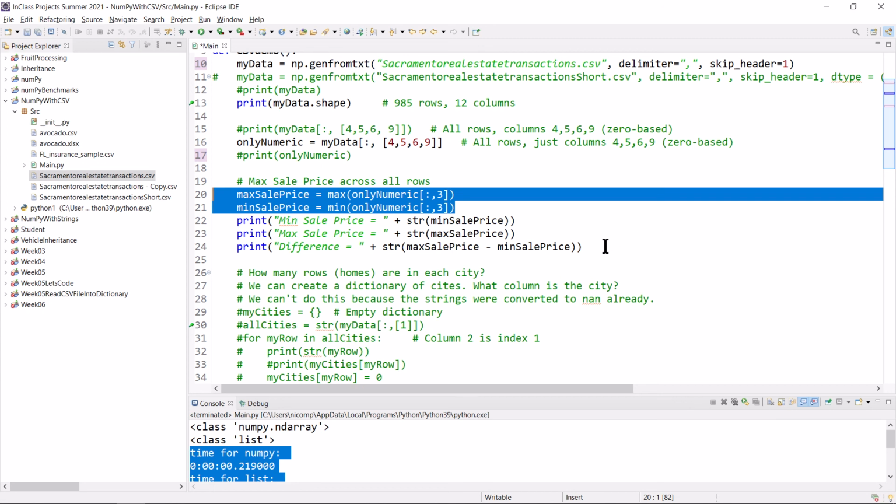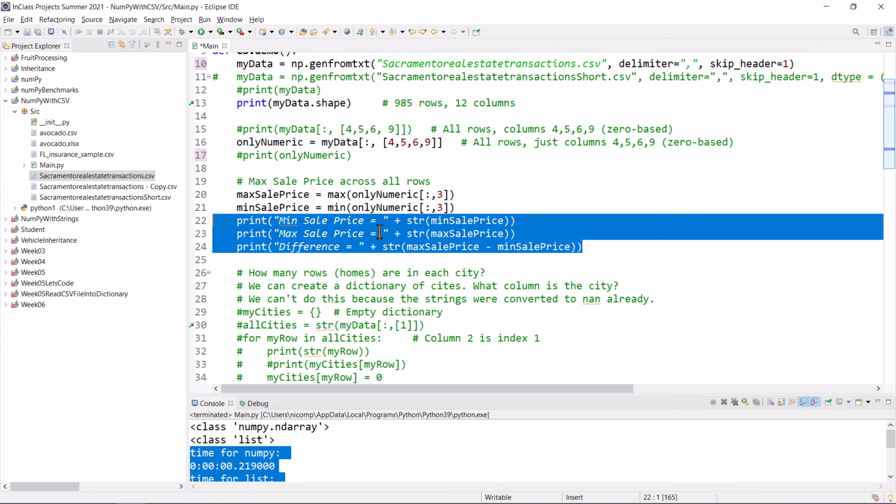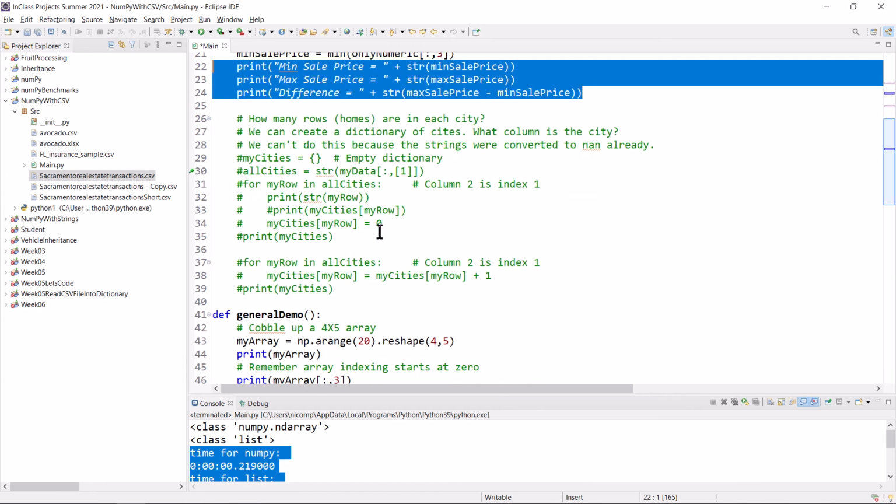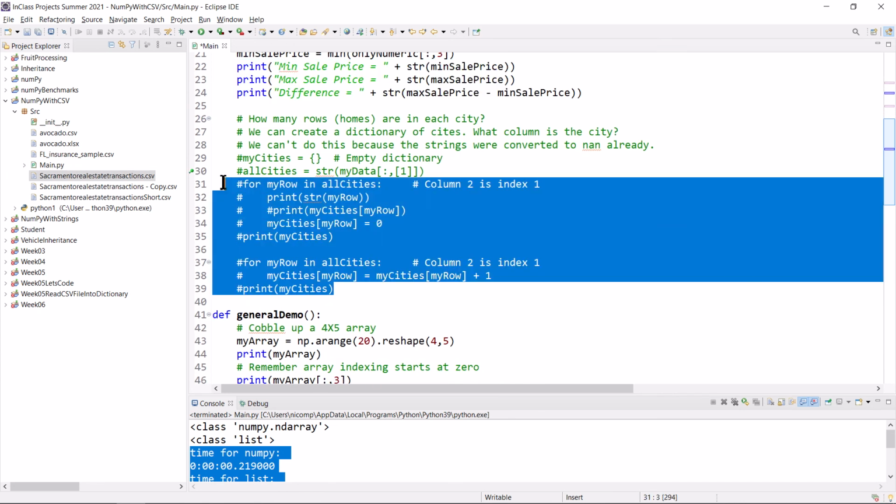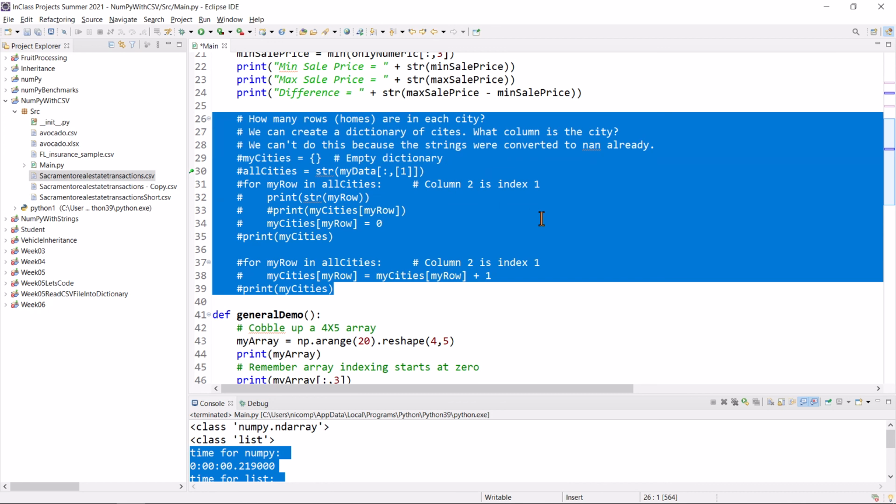Then I print those out just to see that I'm getting some useful information. And then this falls on its face. I left it in here on purpose because I want to show you what happened when I read in the data, and you'll understand why I can't do this. Pandas, yes, this works great. NumPy, not so much.